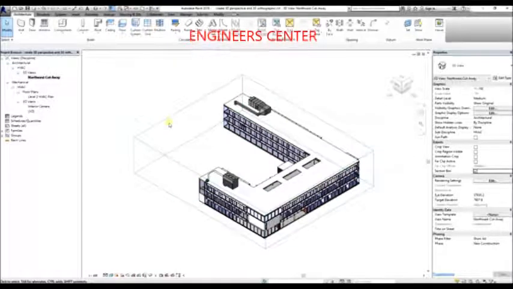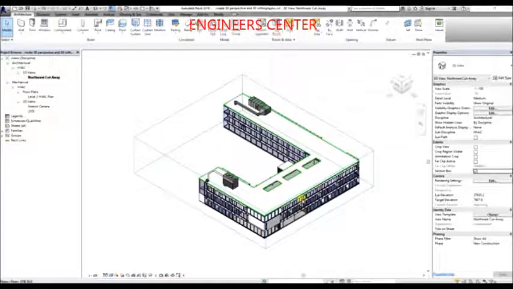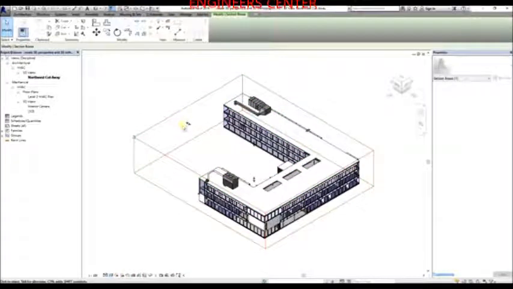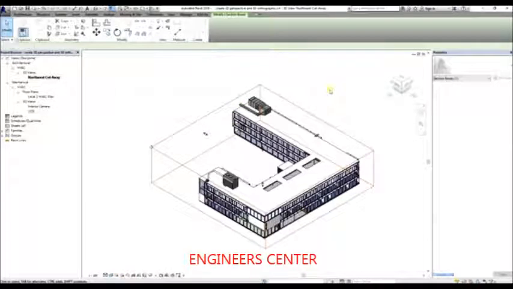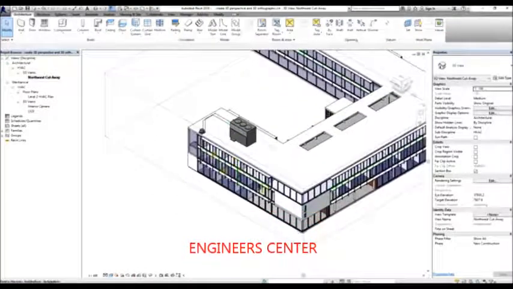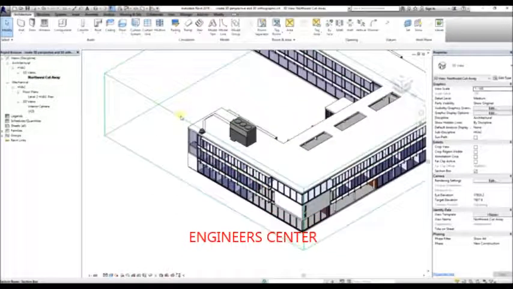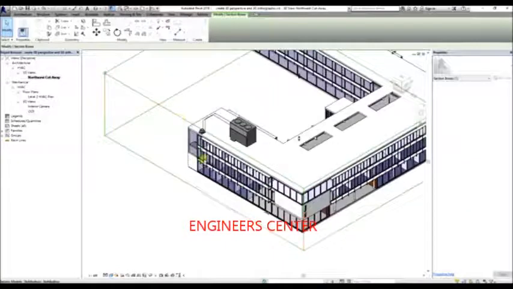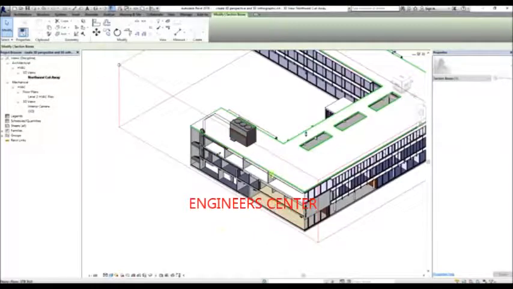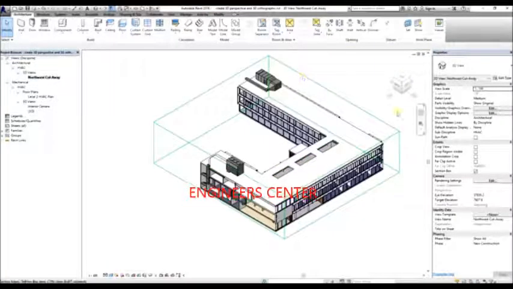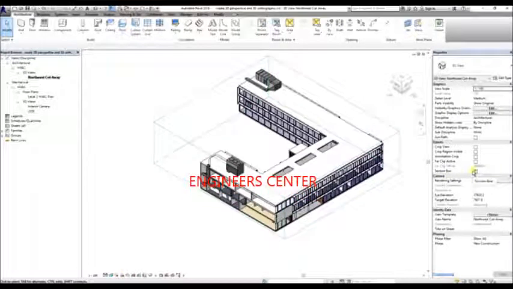From here on, you can click the section box, and then you can drag the triangular control grip to crop the model view. For example, I'm going to drag this, so you will notice it will crop my model, right? So let's say I want to crop my model somewhere here. I'm going to select the section box and drag it a little bit. As you can see, you'll be able to crop your 3D view by using your section box.